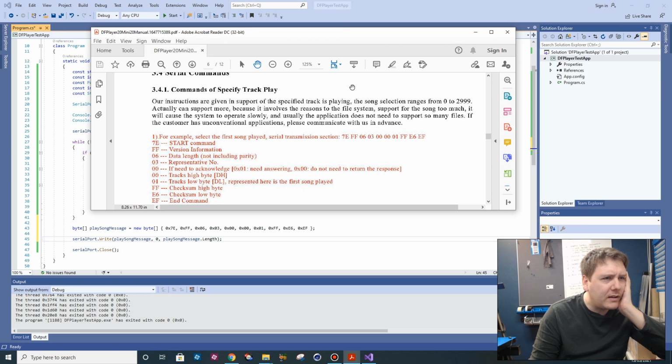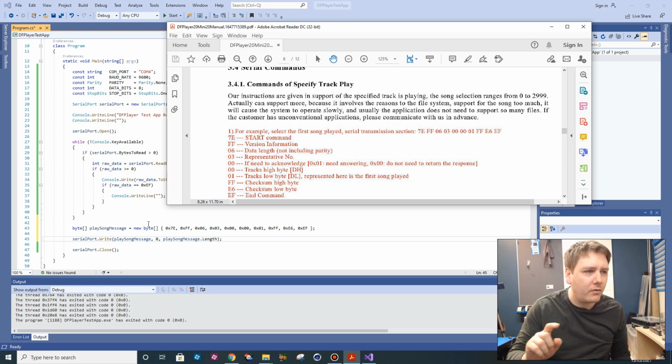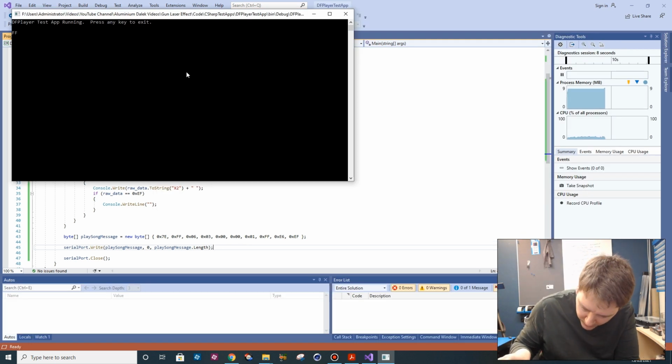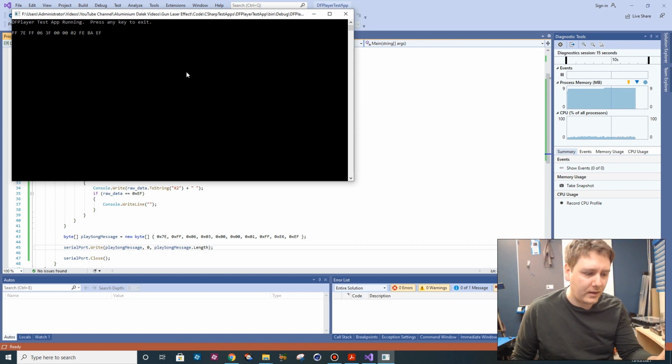Looking at the manual, it actually gives you exactly what statement to write as a series of bytes to play the first song. And we've obviously only got one song on here, so I've just created an array of bytes with those values in it, and I'm hoping I can just send that to the serial port, and with a bit of luck it will play our track. Put this in, so we should have power onto our audio module. Now we could try running this and see if it actually plays the sound effect. I'm going to plug this device in. Now the static from the speakers has stopped. We've got our message received. So is it going to play if I hit a key?